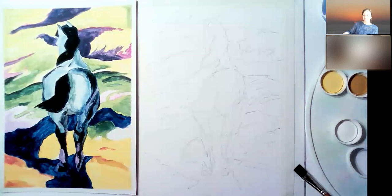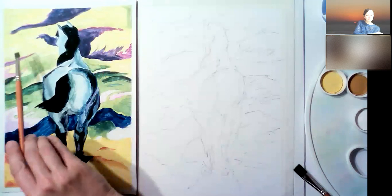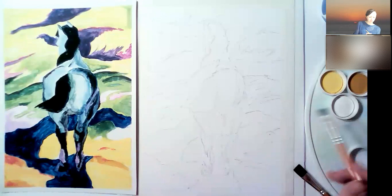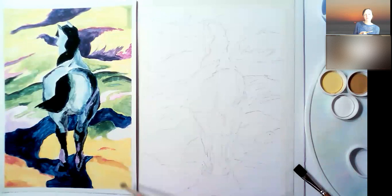And for example, you also remember, if I say the upper part of yellow is lighter, then you can either mix it with white or add water, and it becomes more transparent. So these are two ways of making something lighter. And for the lower part, I can go almost without water, putting paint straight from the tube, and then it will be more intense.